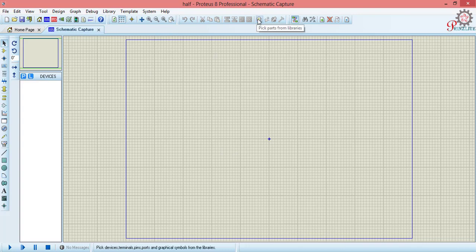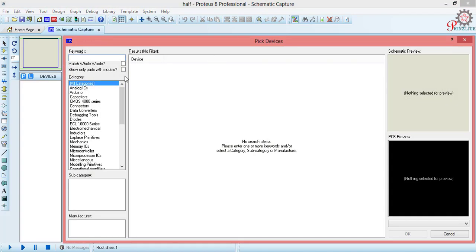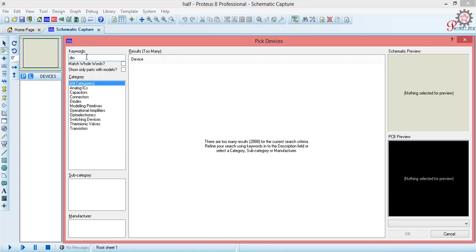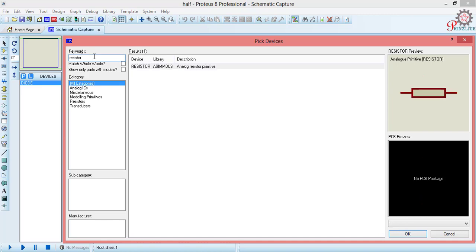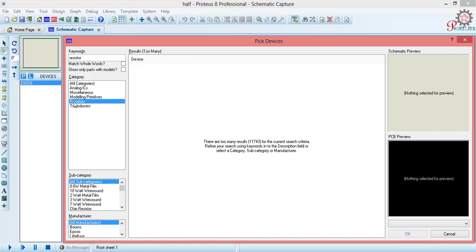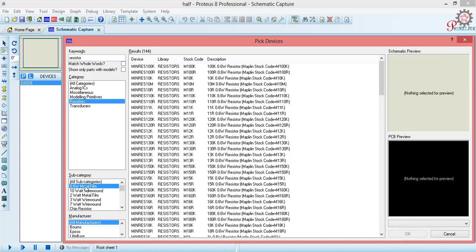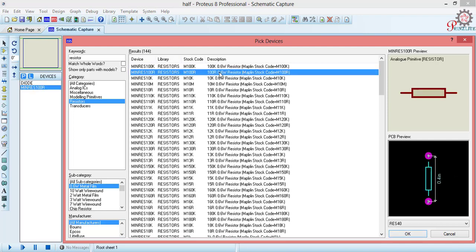Remember how we picked our component? Let's pick our diode. Double click. Pick our resistor. Let's pick our voltage source.